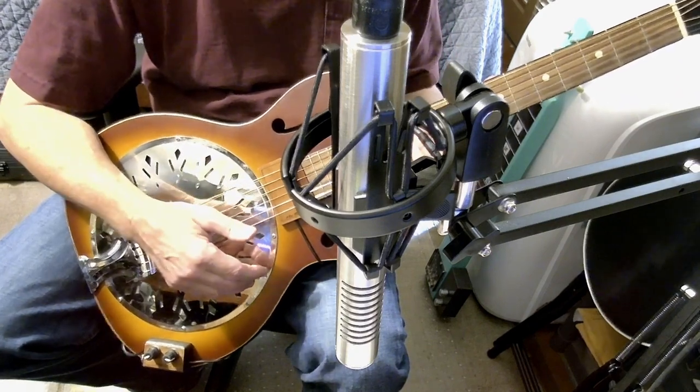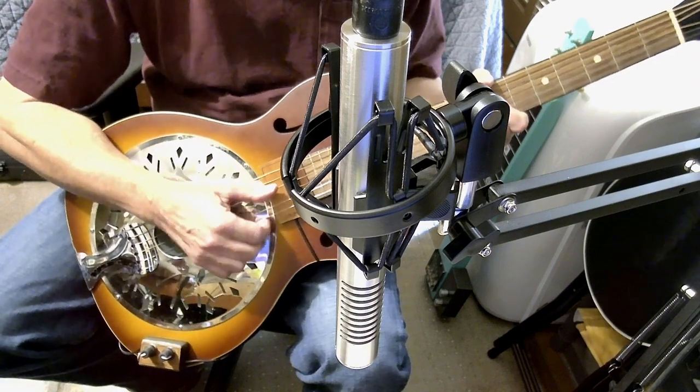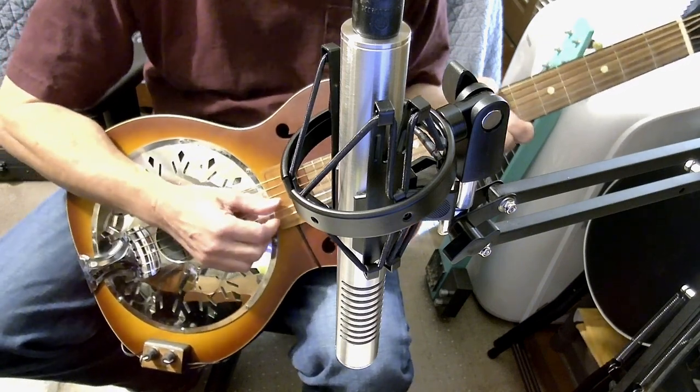And there you have it. This is the ribbon mic from the kit, the RM-5 kit.